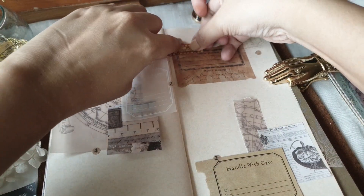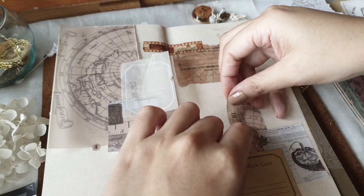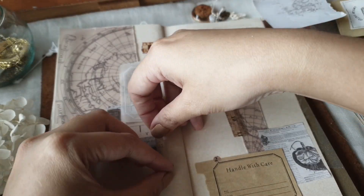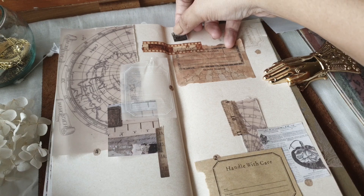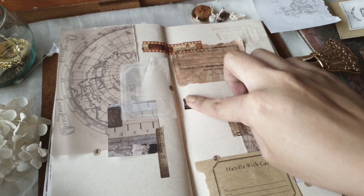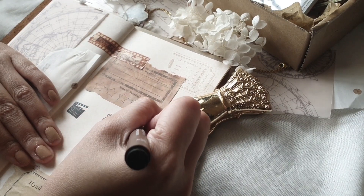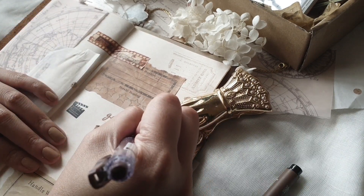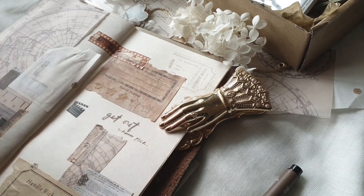Would I have done it differently without restricting myself to just the box? Definitely — I probably would have used less of the box contents, because I have stationery I want to try out and I get inspiration like "this will look good with that." It's like I have a mental inventory; I know I have a bin full of scrap and pretty papers, and even if they're a mess I know at the back of my head they're there and how to use them. That's probably why my desk is so messy after every journal page — but I guess that's part of the creative process.